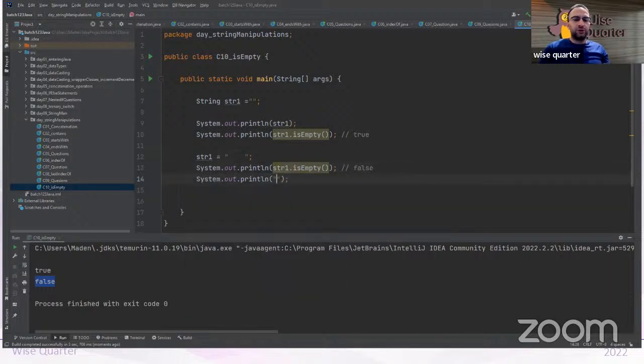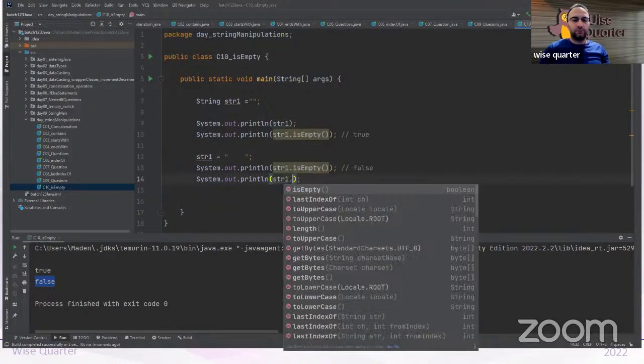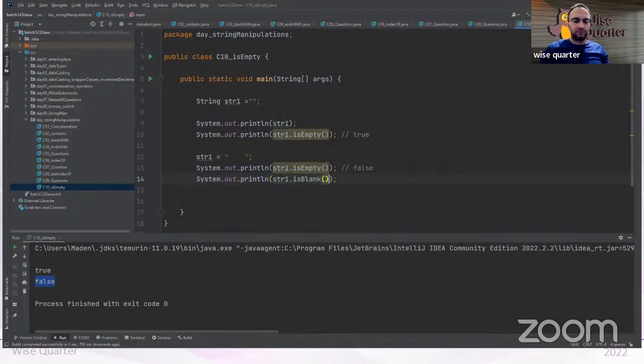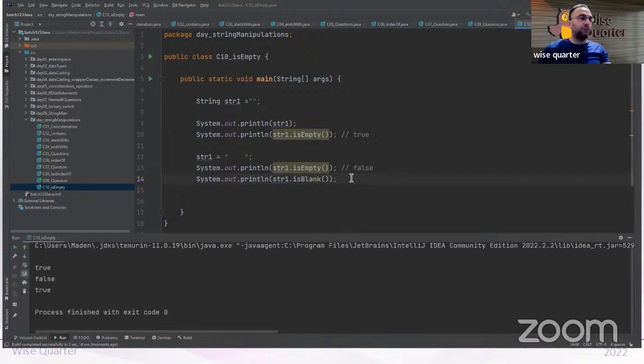But there is a solution here. str1.isBlank(). This one will return true because except space characters, there is nothing in it.